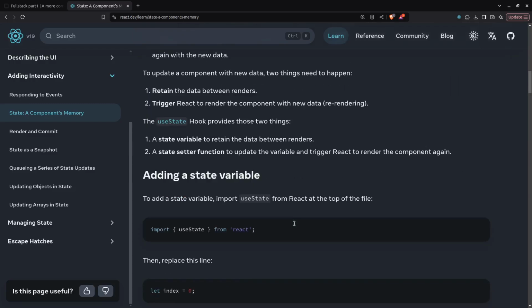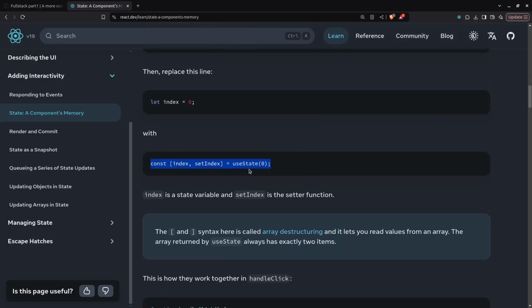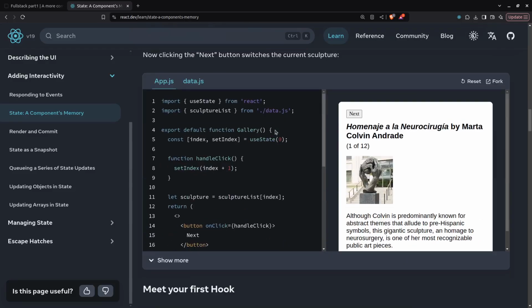We read this earlier, so I'll skim through this. We need to use useState. Then this state will bind with our UI, and when this state changes, the UI will get updated.